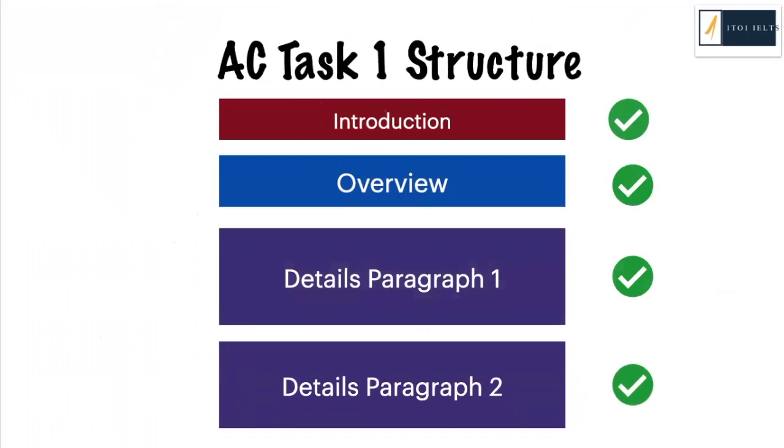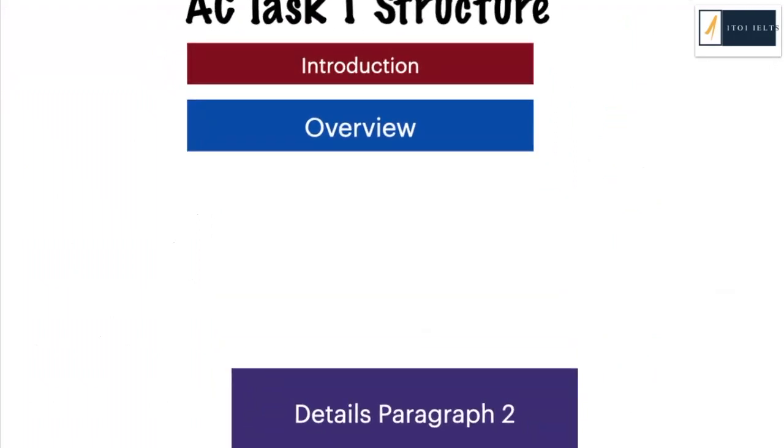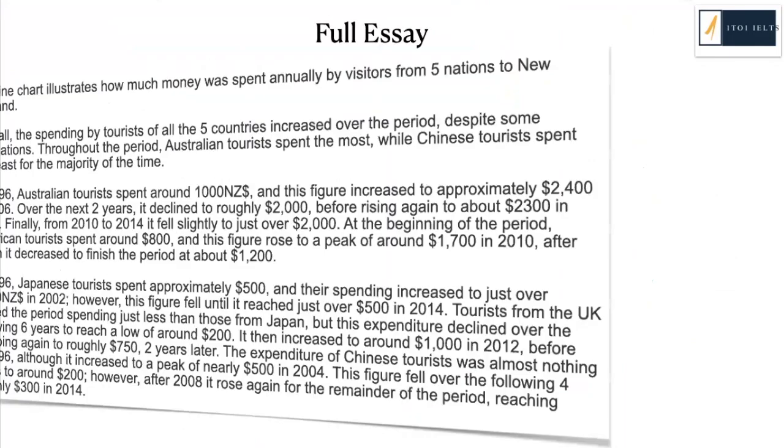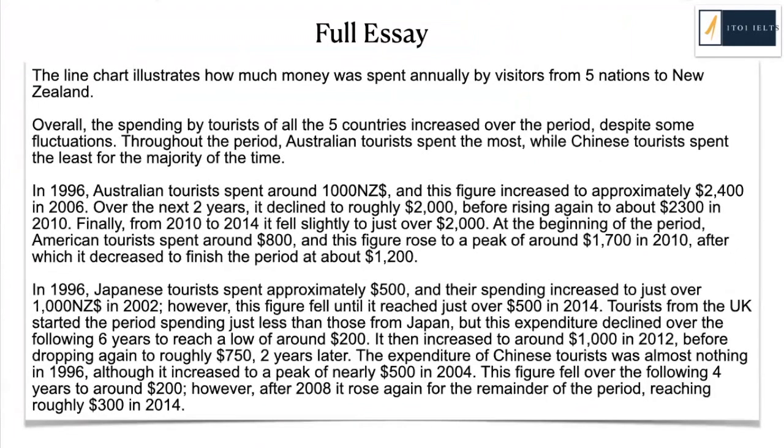Now we've completed all 4 paragraphs, and we have a final essay, which would be of a band 9 level. I recommend that you pause the video, read through the essay, and use some of the language that you see in this essay in your own essays. Have a look at the techniques. Make sure that you are using approximations. Don't forget to use a wide range of vocabulary and a mix of grammatical structures throughout your writing.